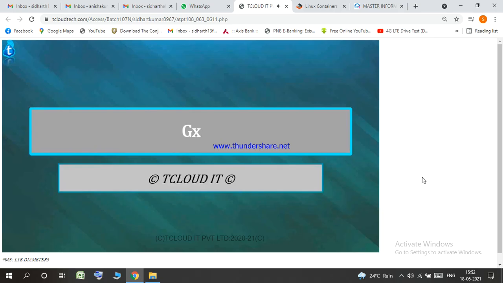We need to get all that information. So this Gx interface is used for gathering such kind of information. This also works on Diameter. A lot of interfaces work on Diameter. So this Gx interface also works on Diameter.